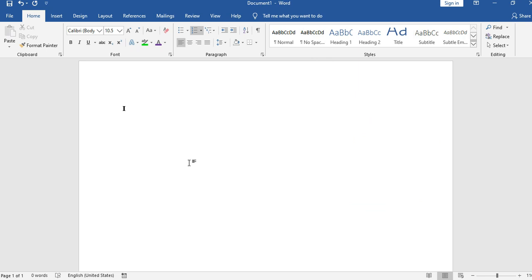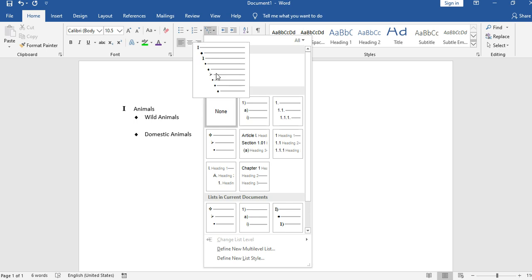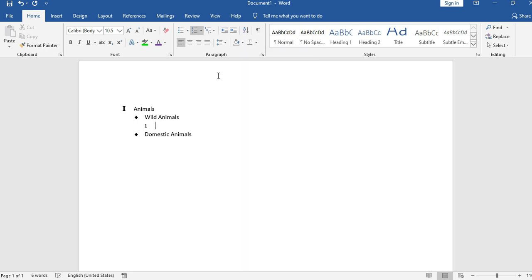Now if I create the same thing like animals, then over here I'm going to click it again. Then I'm going to say wild animals, domestic animals. Then again go to the next point, click on the multi-level, go to the same multi-level list that I've created.